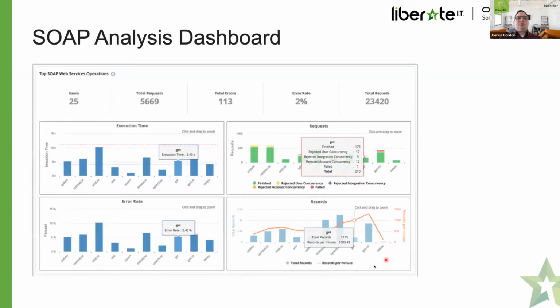Your SOAP dashboard, again, it feels like I've just cut and pasted the same dashboard every time, which is really great because you get familiar with what you're looking at here. So you can see the amount of requests and what's happening in the execution time. Again, we can see that for some reason, the add list function of the API seems to be taking longer. Now, that might be all within normal. I wouldn't know, I'm not an API developer. But again, it's giving us that information to look at and investigate further.